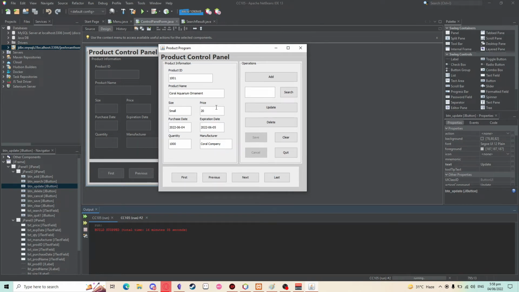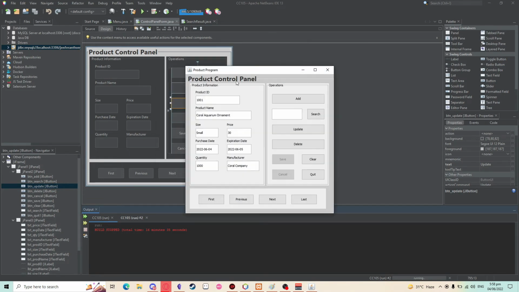Coral aquarium ornaments now cost 10 pesos higher. Now we just update that. Are you sure you want to update this record? Absolutely yes. Now we have successfully updated the record. A new form appears, and it's been updated from 20 pesos to 30 pesos.